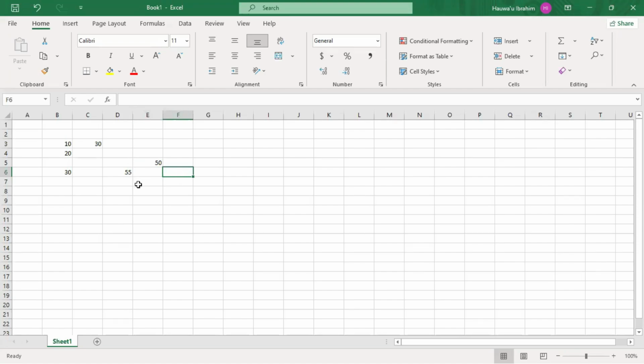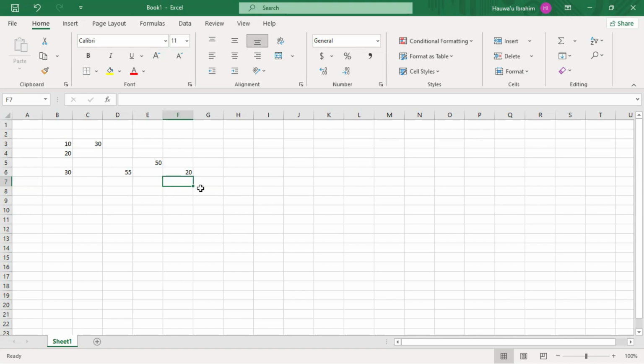So let's move to division. Division is written with the forward slash symbol. For example, if you want to divide 100 by 5, you will not write 100 times divide by 5 in Excel. You type equal to 100, then the slash, 5, and it will give you the exact answer. So that's all about formula.